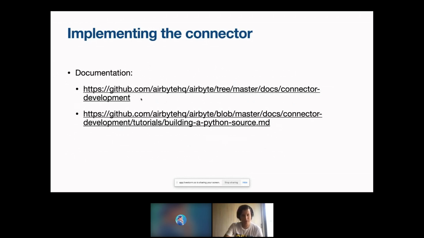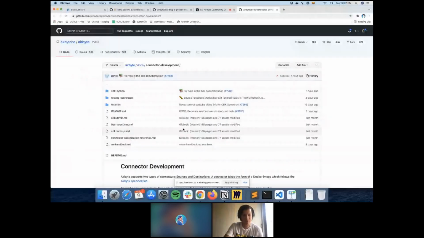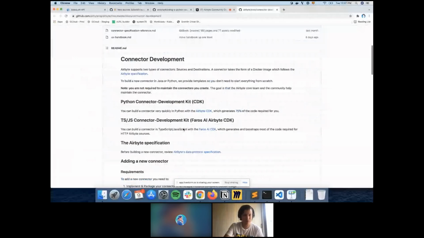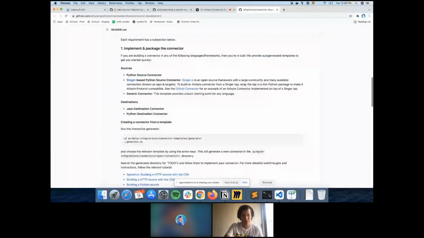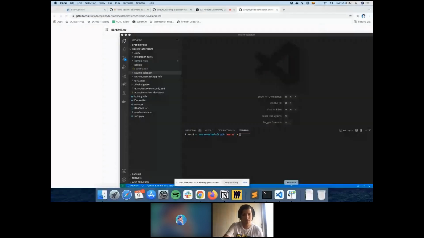So we basically follow the steps on these guides to be able to create a connector. The first step for us, and we're going to see, is to use this generate script, which basically creates different template files with several to-dos that you should go ahead and implement to get your connector ready. So let's see the process that we followed.